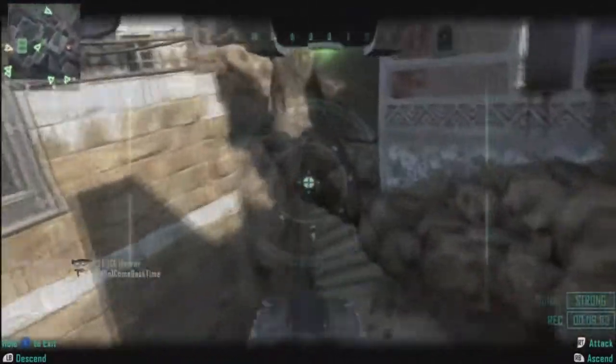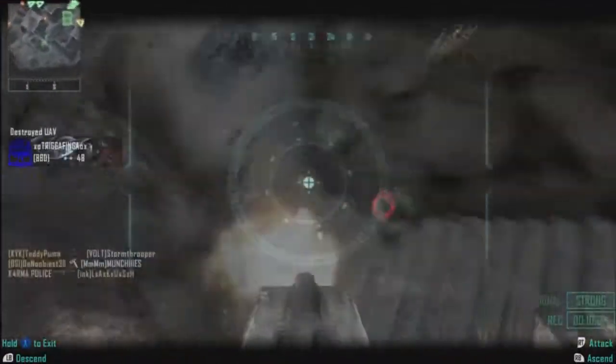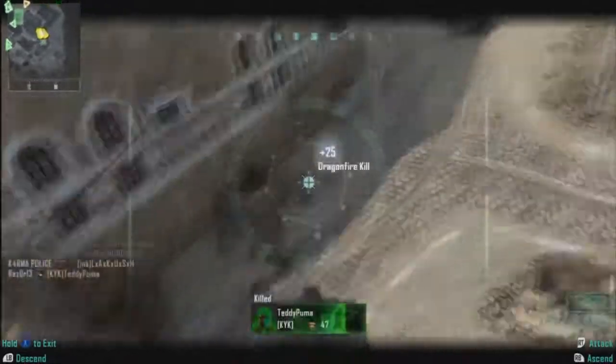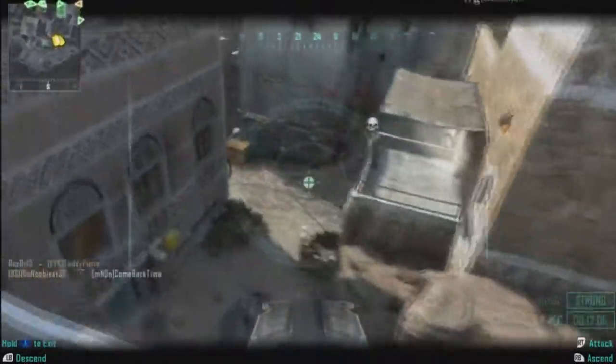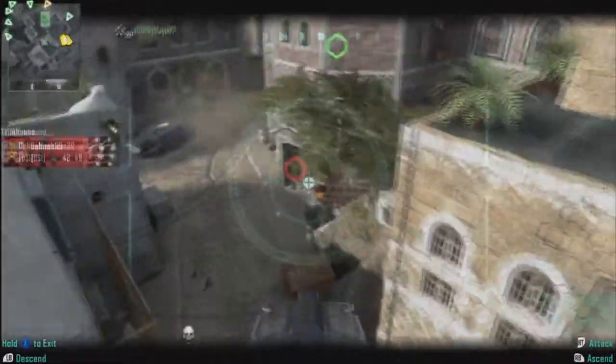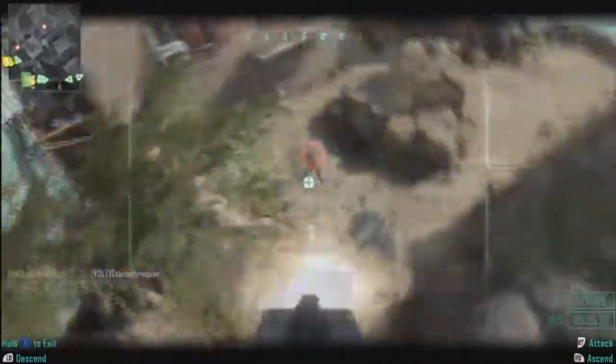See this dude? Just trying to chase him up the stairs here. Don't know where he went. Alright, my way back here. And, oh, I got a kill. Alert the presses. Got a kill with the Dragonfire. Let's see if I can pick up 2. Trying to stay covered behind these buildings. Oh, pick up 2 kills here. Alright, pretty good. Pretty good Dragonfire here so far.